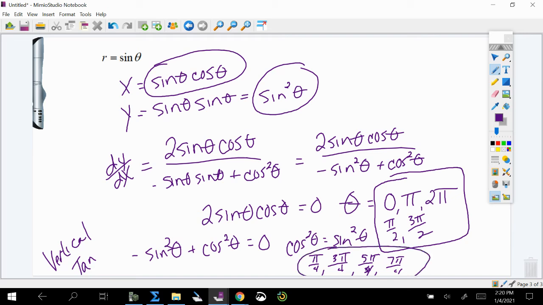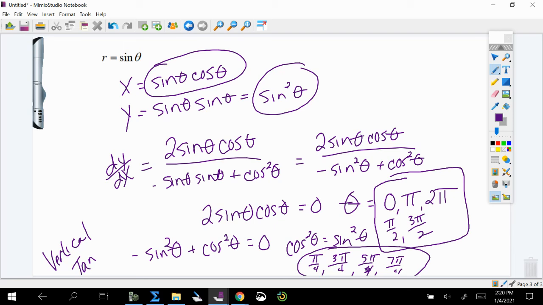Again, a lot of times they'll limit it, and instead of going 0 to 2 pi, like I've seen this written, they only want to go from 0 to pi, because you do tend to have so much repetition with these that rather than have you go all the way around the unit circle, they'll just maybe look at the first half of the unit circle. So you'll see a lot of that with these horizontal and vertical, where they're very limited in what they're asking you. Sometimes they only want the first quadrant, just because you see so much repetition.